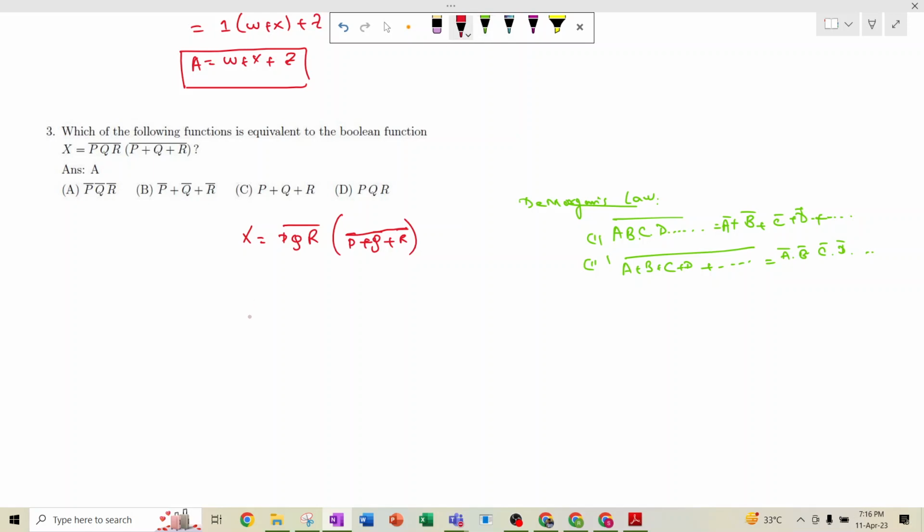Okay, so here it can be written similarly as p bar plus q bar plus r bar. Okay, it is a single bar. Okay, this is q bar plus r bar. Okay, and this can be written as p bar multiplied with q bar multiplied with r bar. So it will be multiplied with this thing, so it will be p bar multiplied with p bar q bar r bar plus this will be p bar into q bar into q bar into r bar plus this will be p bar into q bar into r bar into r bar.